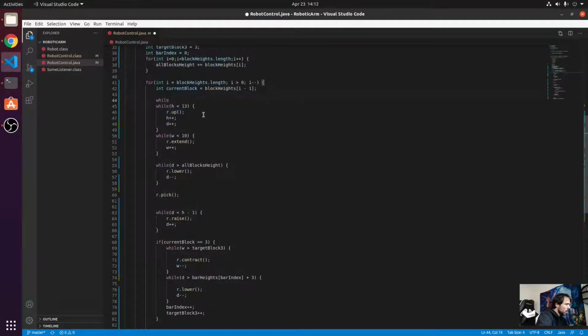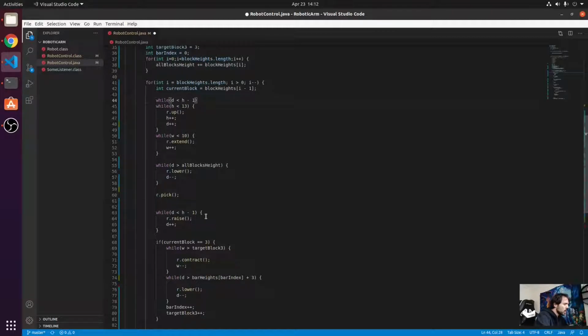So we're going to say while, and in this case d, because we call it a drop bar, while d is less than, and what are we lifting it up to, less than h minus 1. The same thing as here, you see we raise it to the maximum possible position.